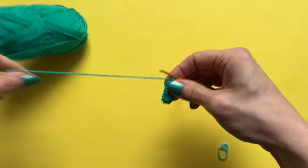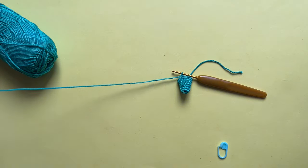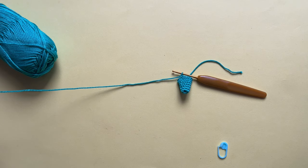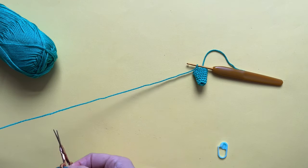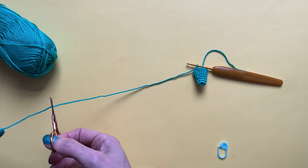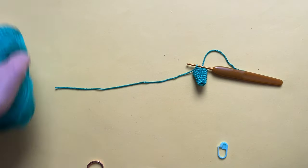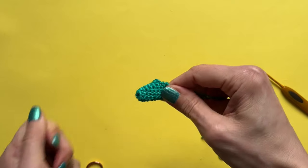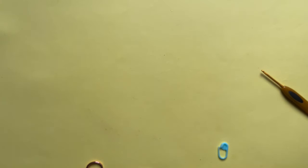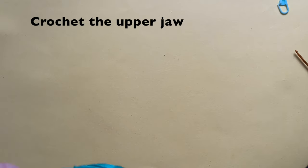And the lower jaw is now complete, so here we can fasten off. We need a long enough yarn end to sew the lower and upper jaw together. It doesn't need to be that long, maybe 20 centimeters, 8 inches. And now we can set it aside for later and crochet the upper jaw next.